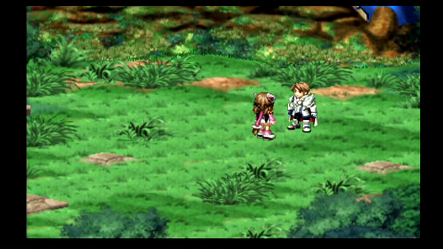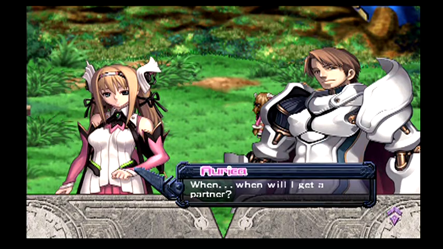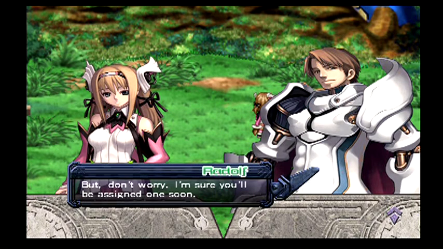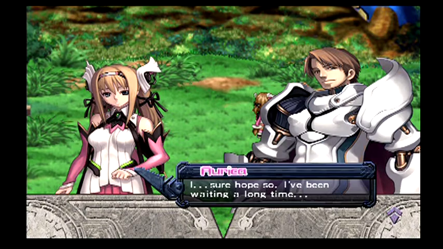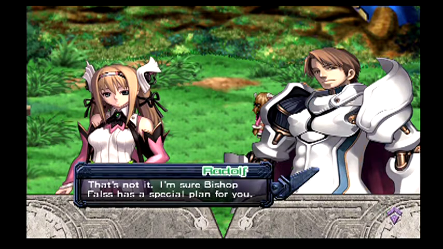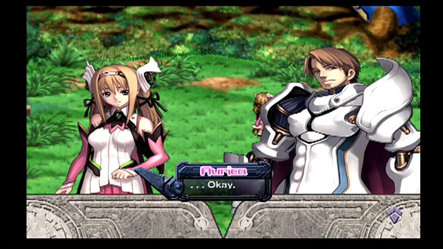Cardinal? What is it, Orica? When will I get a partner? Well, actually, that is up to Bishop Falls to decide. I can't help you with that. But don't worry, I'm sure you'll be assigned one soon. I sure hope so. I've been waiting a long time. Am I not powerful enough to have a partner? Or because even though I am a Raven-tail, I still can't craft any song magic? That's not it. I'm sure Bishop Falls has a special plan for you. You must be exhausted. Let us rest at the village. Okay.